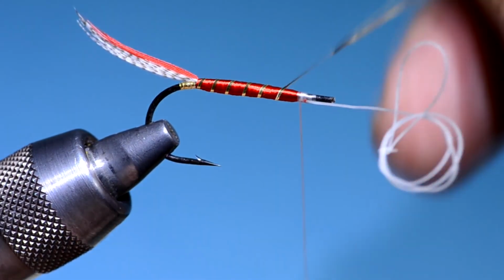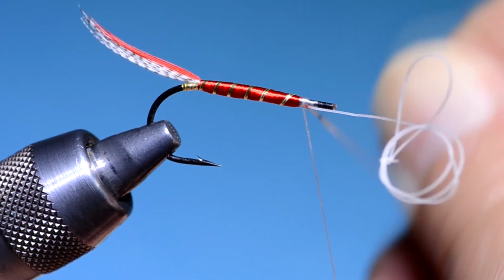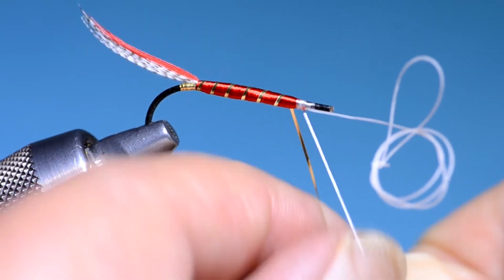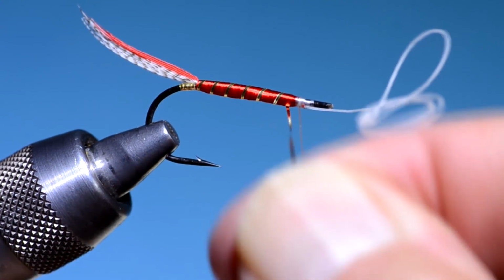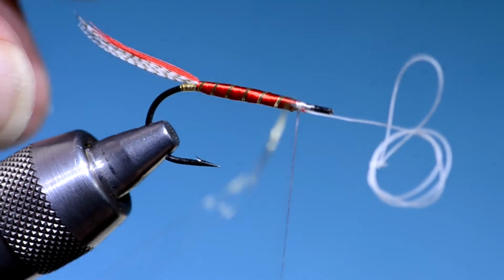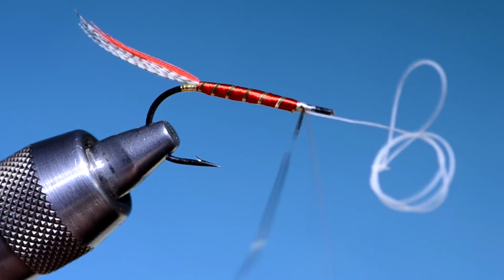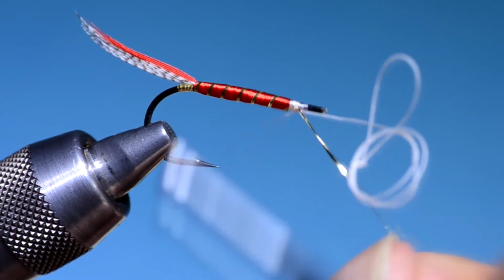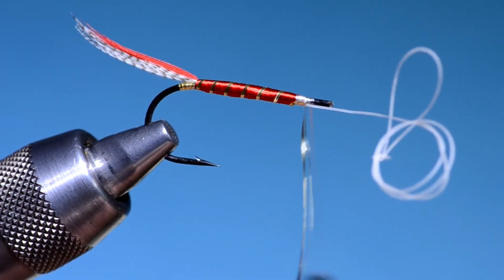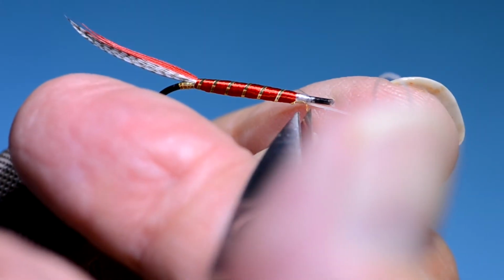It depended so much on what the tyer wanted to do. Everything was very, very localized when these flies were tied. Very regionalized. And the world wasn't as small as it is now. So people made do with what they had, and they did whatever they wanted to do.